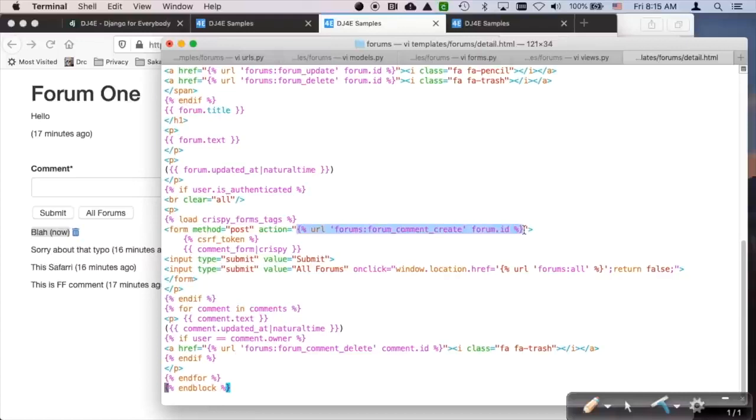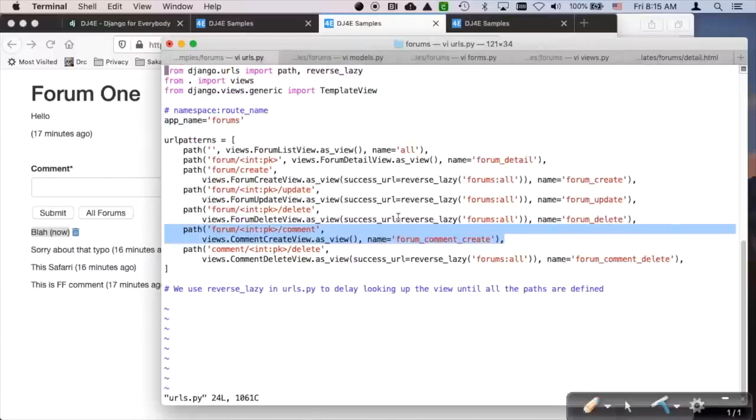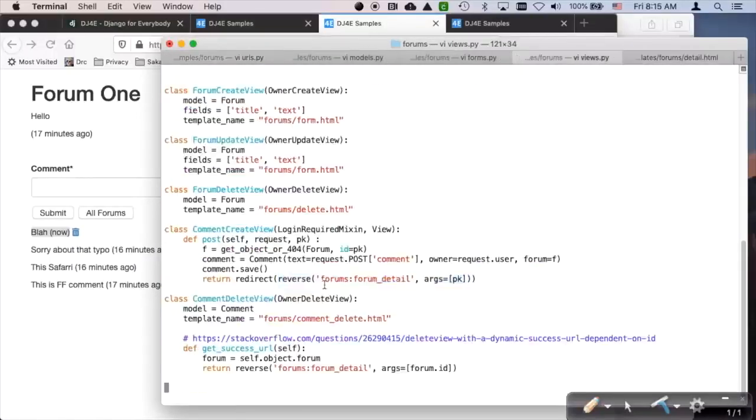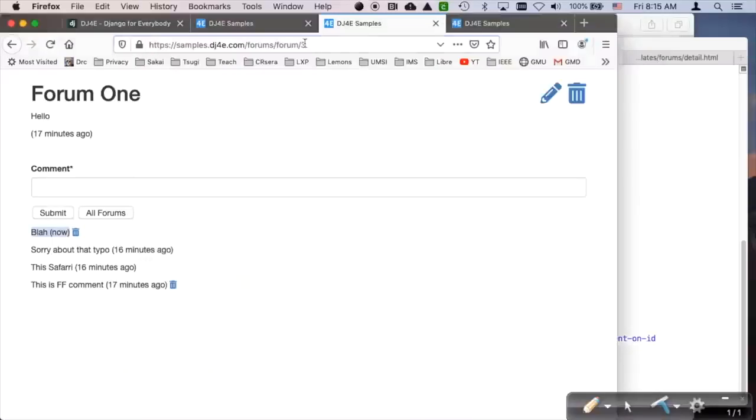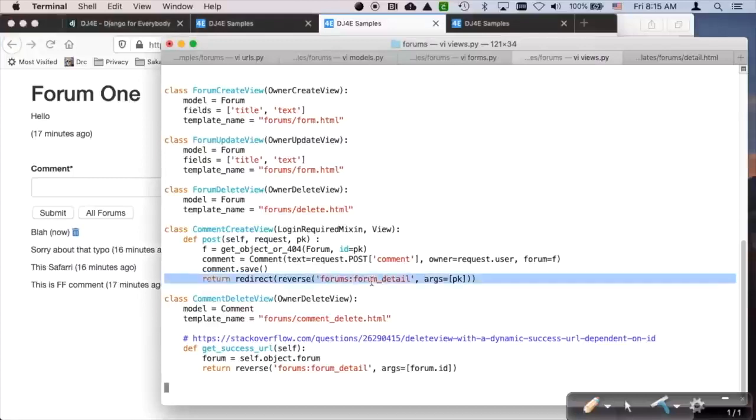This is saying this one needs a primary key, because if you go into urls.py, the forum create demands a parameter, and so we're feeding it. But you can also feed that in a reverse. And you do it with this funky format. I wish that was by position, but no, it's not. You have this args keyword, and it's sending in a list of variables, and the variable is the primary key, which is the number, which is this 3. So we're redirecting to forum/forum/3, and that's where the 3 comes from. Okay?